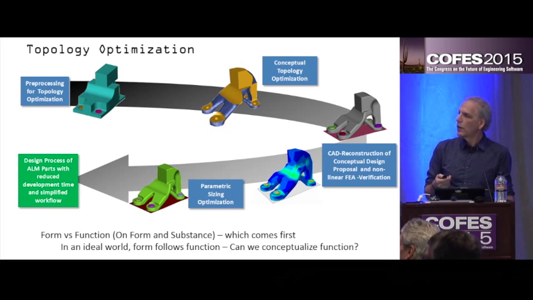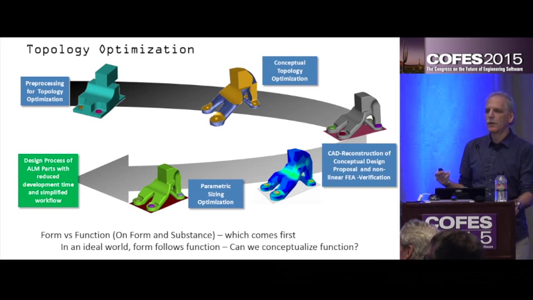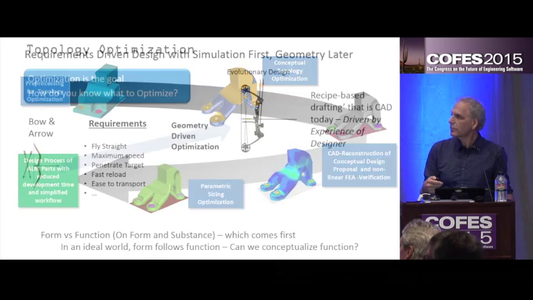So we now have a system that really does produce a form that follows function, because the computer is basically changing the form dynamically based on simulation in a way that a human would take far too long in process. So that's a technology we think is an enabling piece that's going to take us a certain distance away. But we still have a problem of conceptualizing function in many applications.